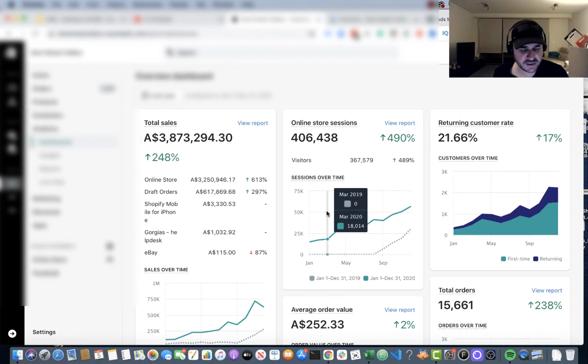They did have a bit of a USP in terms of the products they were selling, but there are a few in the market in the same space. It just goes to show that if you know what you're doing, you have a really good product, you have good customer service, and you know how to market your business, these are the results you can get. It's not out of reach of the ordinary person to scale a store to at least $1 million, I think anyway. And if this is just an alcohol store, then if you have a really good product, you can also reach these heights.